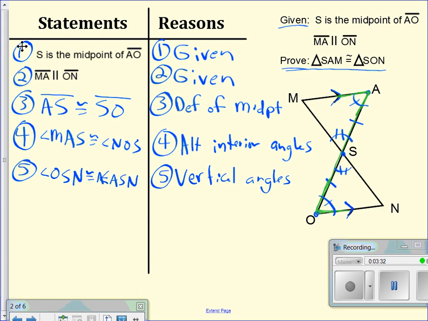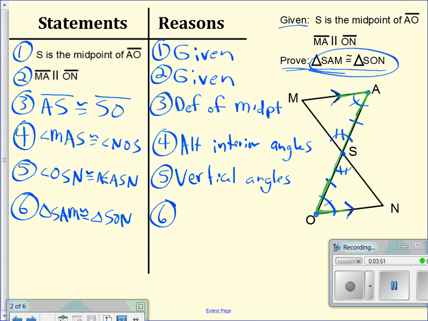Now my whole goal is to prove the triangles are congruent, and guess what? I've got enough info. So statement number 6 is going to be triangle. I want to do exactly that, right? Triangle SAM is congruent to triangle SON. My reason being, look at what shortcut I used. An angle, then a side, then another angle. So ASA congruence. All right. We got a proof down. And notice, again, two big things. This are given, easy. This is what I want to prove. So half of those statements there were actually already written on the page before I started.